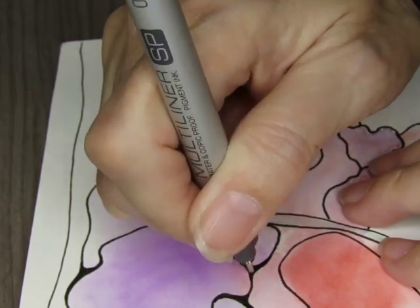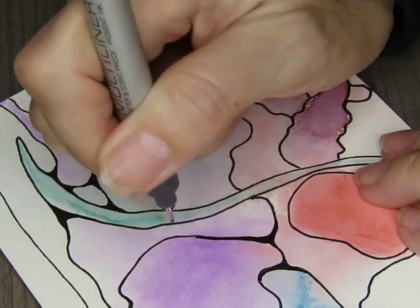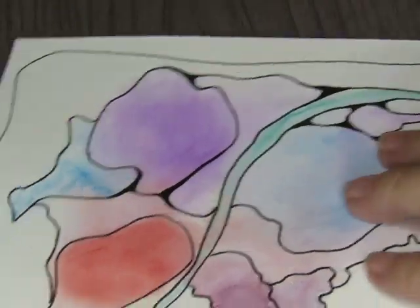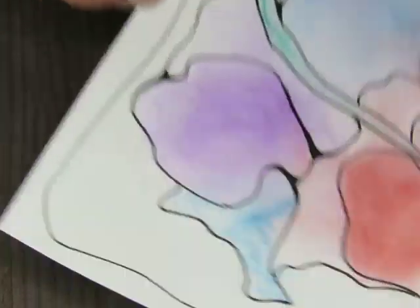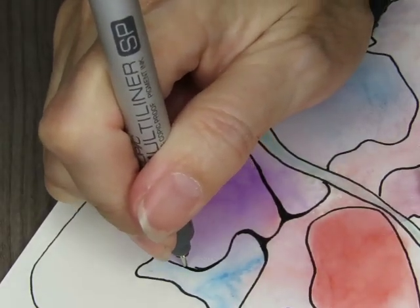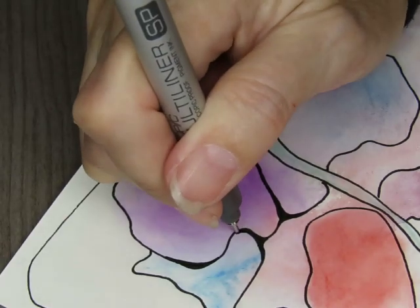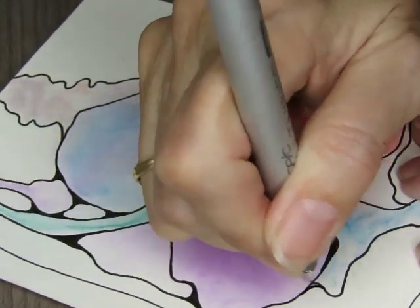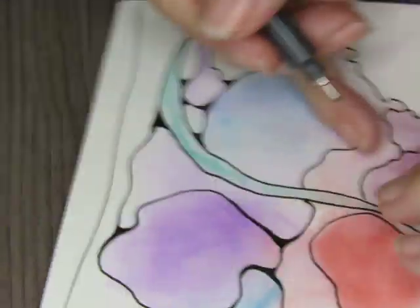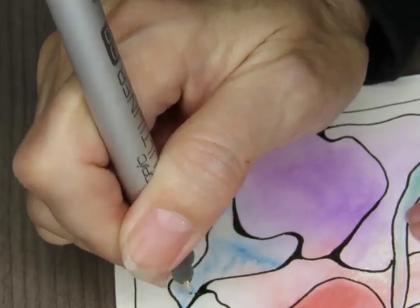I already don't have a lot of intersections in this piece, so I might want to intersect more spots. We'll see. I might like it just as it is. This spot here where my two lines don't meet, can you see that? Right there where I've got a goober. I'm just going to make a little bit of a thickening of the line. That's another thing that you can do in neurographic art. You can come back through and thicken little bits of your line. But I'm going to do all the interchanges first and then see what I think it needs.